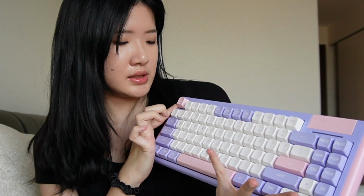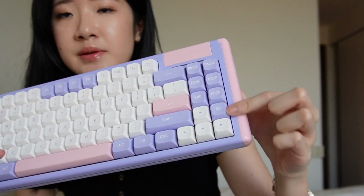This one has the F1, F2 keys, and so on. And it also has these keys at the side.